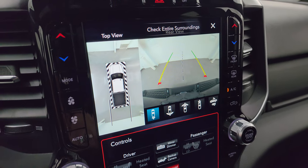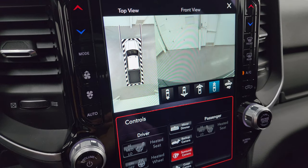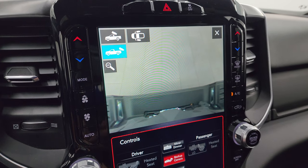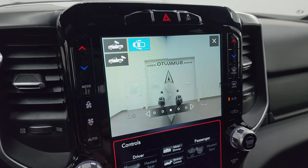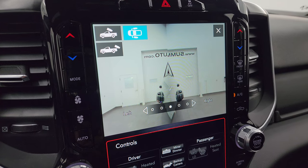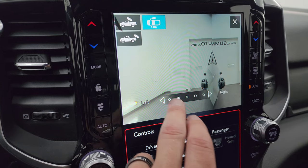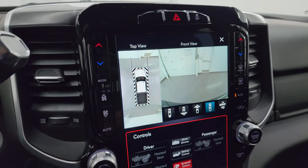On the left you get your surround camera, backup camera, wide view of the backup camera, wide view of the front camera, and a narrow view of the front camera. You can also check out your cargo cam and the receiver hitch — zoom in so you can get hooked up to your boat, camper, or trailer the first time, every time. My favorite cameras on these trucks are the backup cameras along the side so you can see what's happening when backing up to the right or left. Really handy — I wish my truck had that feature.